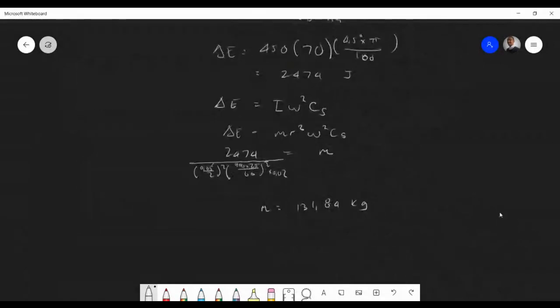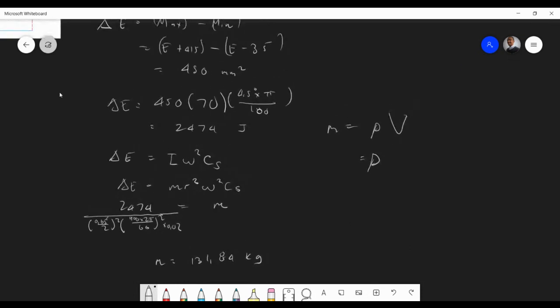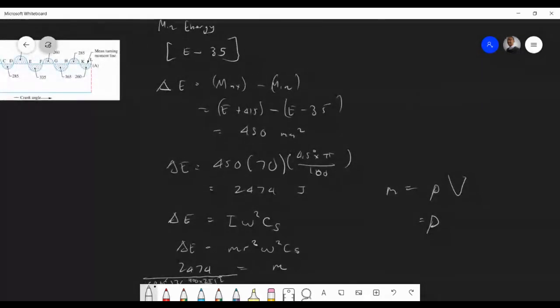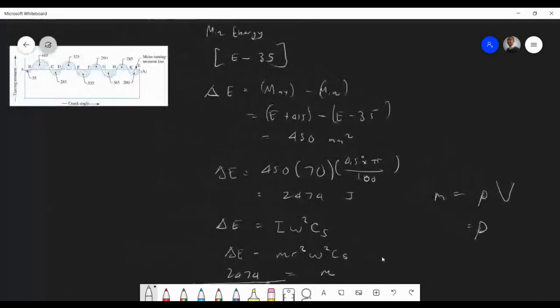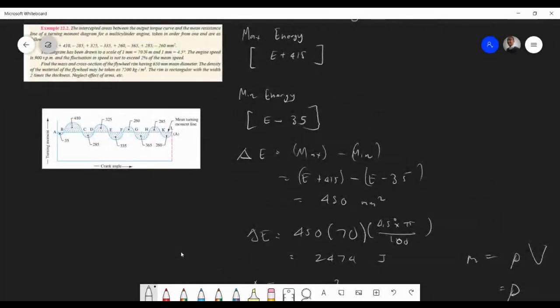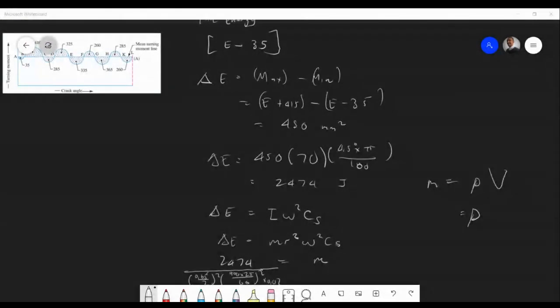Once you find the mass, it is equal to density times volume, right? Obviously, density is density, as I made you aware, and obviously volume. Let me head back now. Let me just quickly show you. This is what I'm referring back to, the slides, when we get into the more particulars.